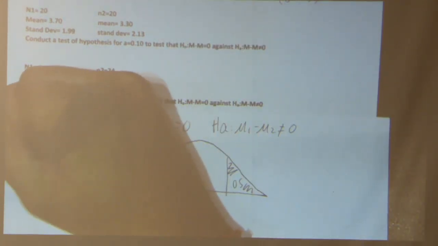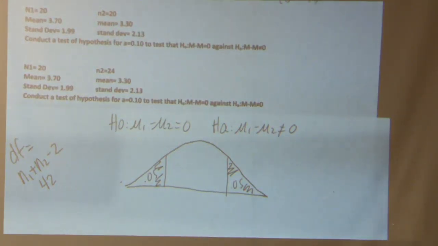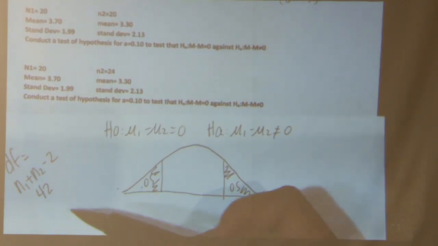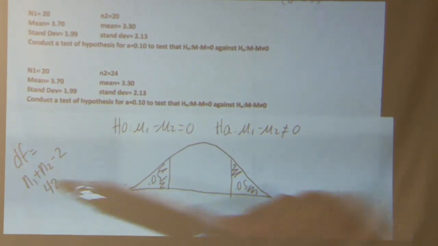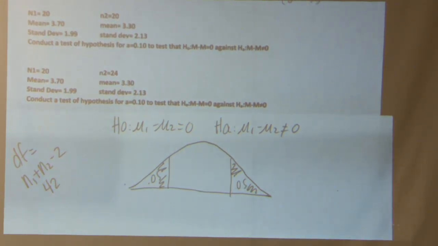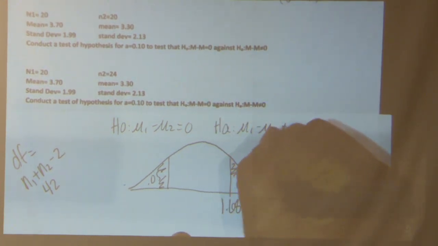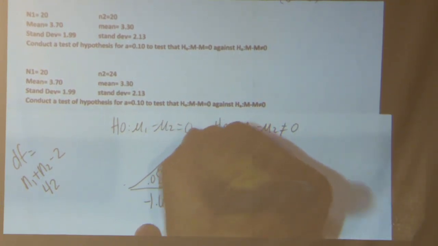So in this case, our degrees of freedom is 42. I know some of the t-charts don't go down to 42. That's fine. We're just going to use the closest one, which is at 40. Usually for the tests, they'll make these numbers a lot lower so that when you're doing it on the test, you can actually find the exact value. So if we go over to 40 and we're using 0.05, we're going to get 1.684 and negative 1.684.